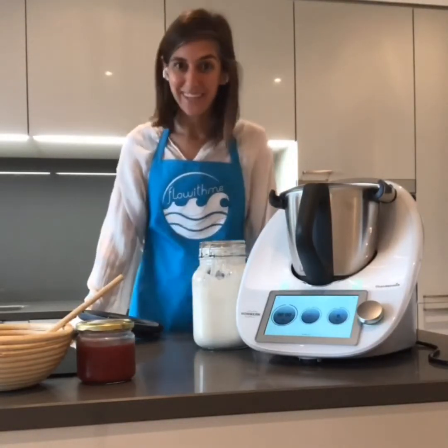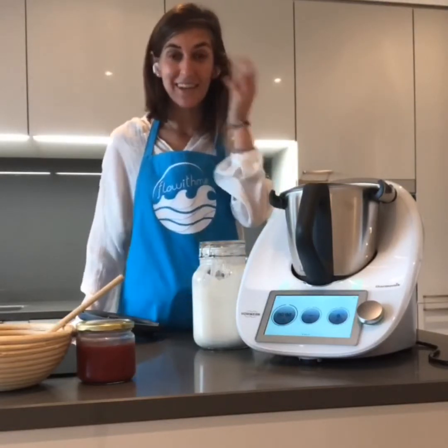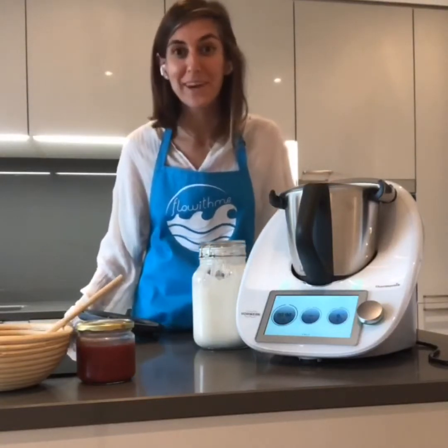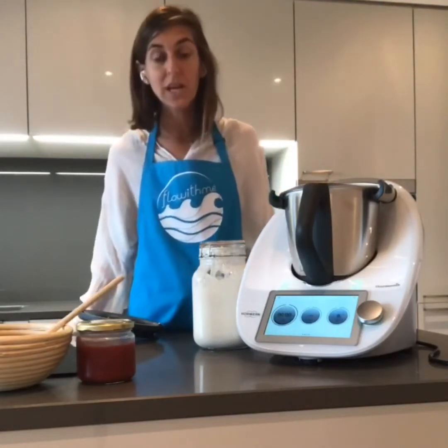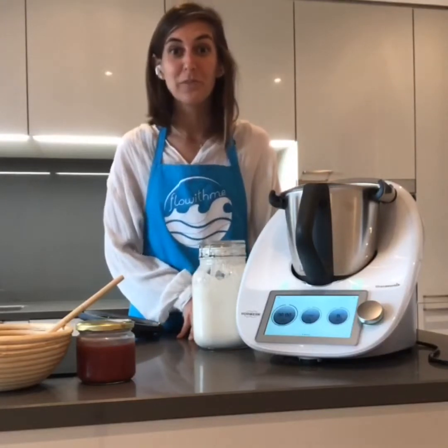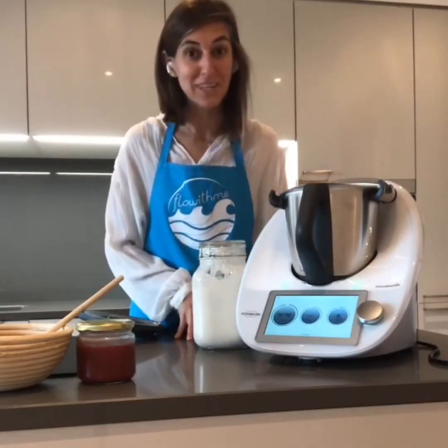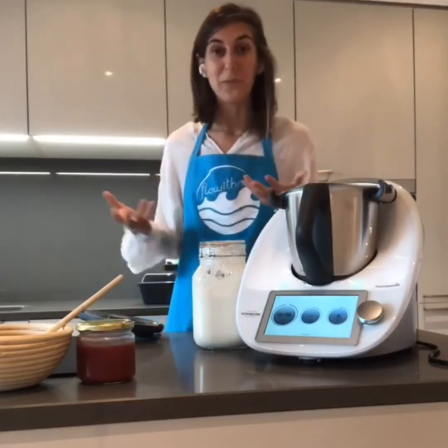Today I'm very pleased to tell you that it is World Bread Day, and as such, I know a lot of people love making bread. I thought, okay, let's share one of the recipes that is a really nice one, even though I have made many recipes of bread over the last few months, particularly now that we are spending more time at home, and there is nothing like the smell of fresh bread when you bake it at home.